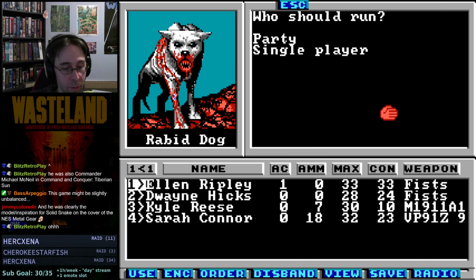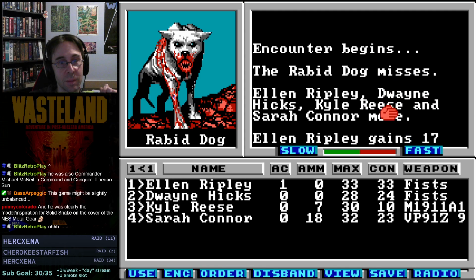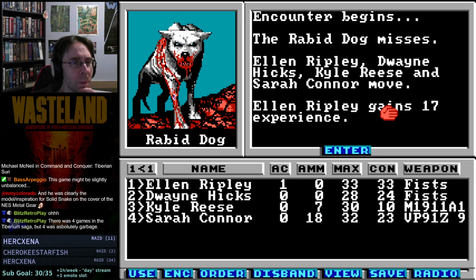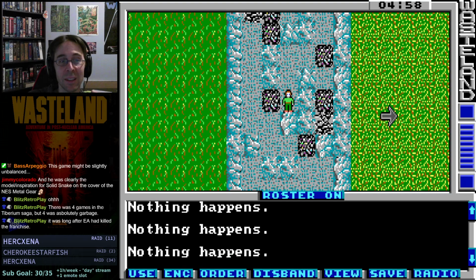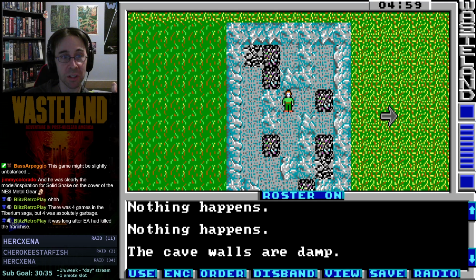Okay, so run, party, right. Yes, he's gonna attack us. No, miss. Okay. I gained some experience. That's interesting. Usually, the only person that gains experience is the person that kills a creature. So, if one of your characters never hits, he'll never get some XP, I think. We can now move along. Well. The dog will survive. Epic music.